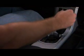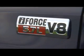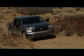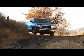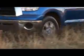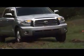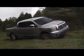A 5-speed automatic transmission is standard with V6 and 4.7-liter V8 engines, and the big V8 is paired with an all-new 6-speed automatic transmission. Both Tundra transmissions feature a sequential shift mode for maximum driver control. To help put power to the ground, Tundra has a standard automatic limited slip differential system that provides better acceleration in deep sand or mud. Tundra also has traction control and vehicle stability control on all models. Tundra's available 4x4 configurations offer a part-time, shift-on-the-fly four-wheel drive system featuring high and low ranges.